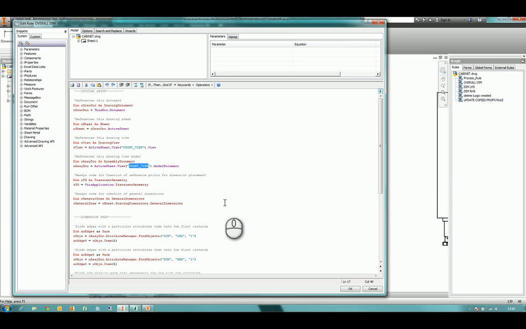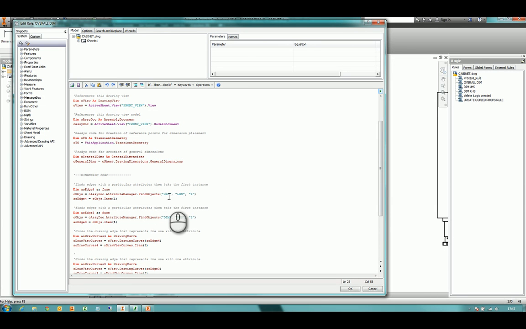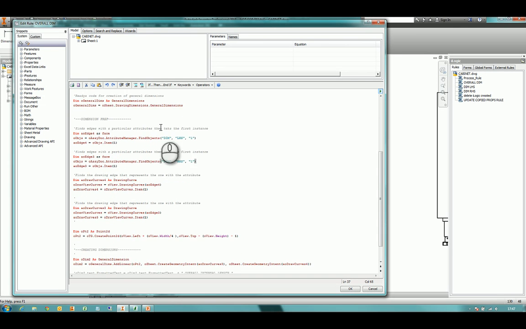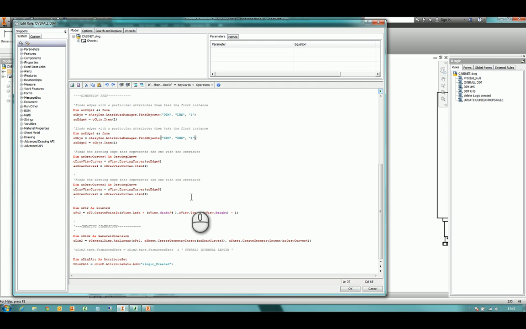Next thing, put in your view name in these two locations. And also put in the set, the attribute, and the value for the first and the second face that you want to search for. So in this case, dim left hand side 1, dim right hand side 1. After that, you don't really have to touch anything. If you imagine, this little bit here is selecting the edge that we want. So this is going to the model and finding the face. And then what we're doing is saying, well, find me the edges inside the drawing that represent that face and return the very first item on it. You don't need to worry too much about that.